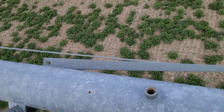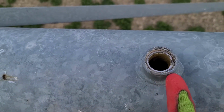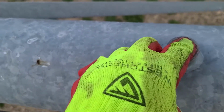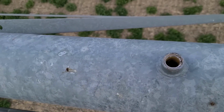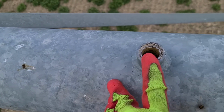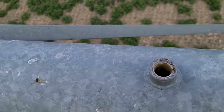Well, had a whoopsie. Not really a whoopsie, but one broke on me. So this is what happens. I don't know if you can really tell, but you can kind of see. Here's the welded on threaded part, and there's the gooseneck that's stuck inside. So sometimes they just break, and now we gotta come back and redo this one. It's a pain, but that's just the way it kind of goes when they break. So we'll be back for this guy. We have to kind of chisel this out, and it's a whole process. All right, there we go.